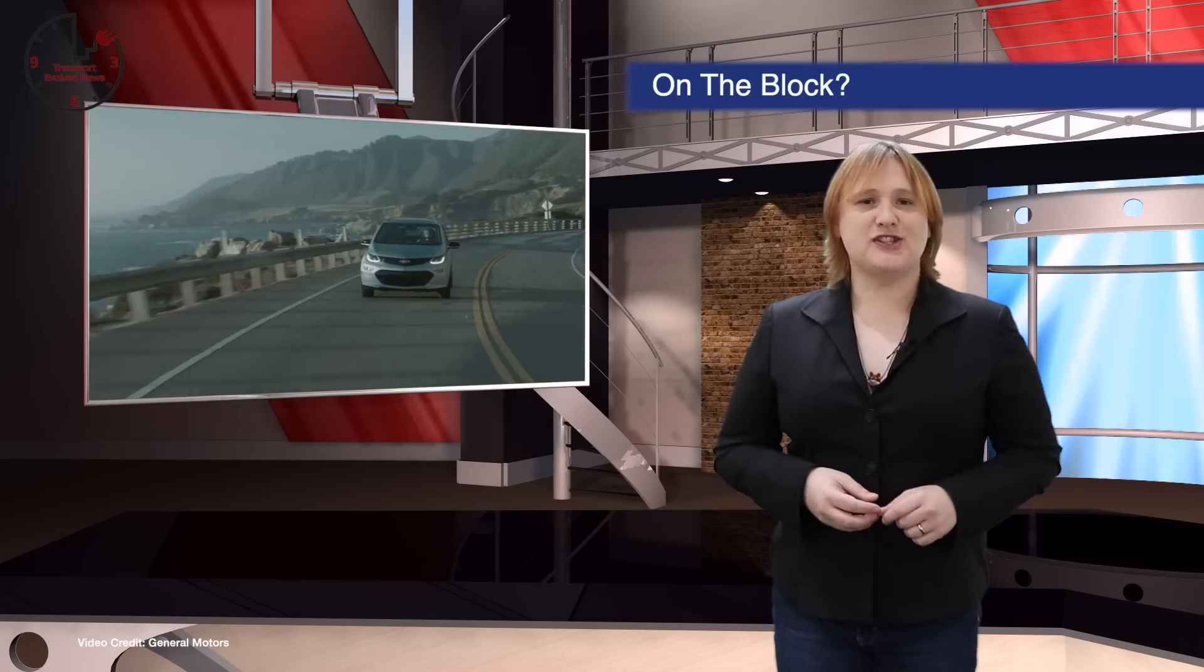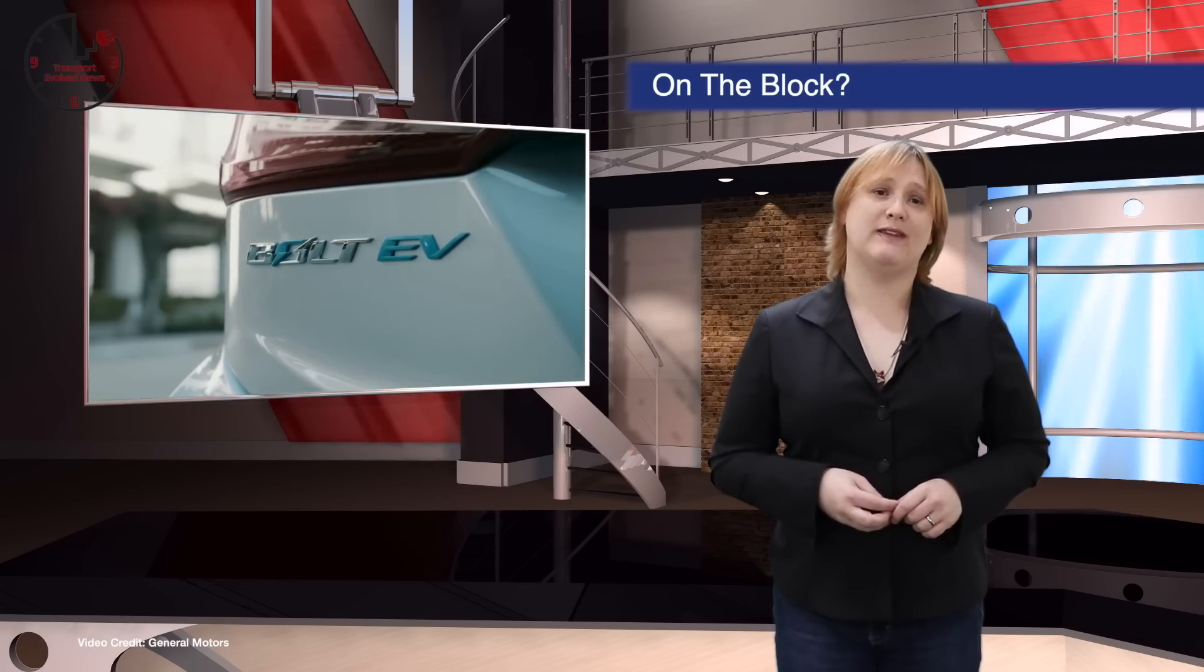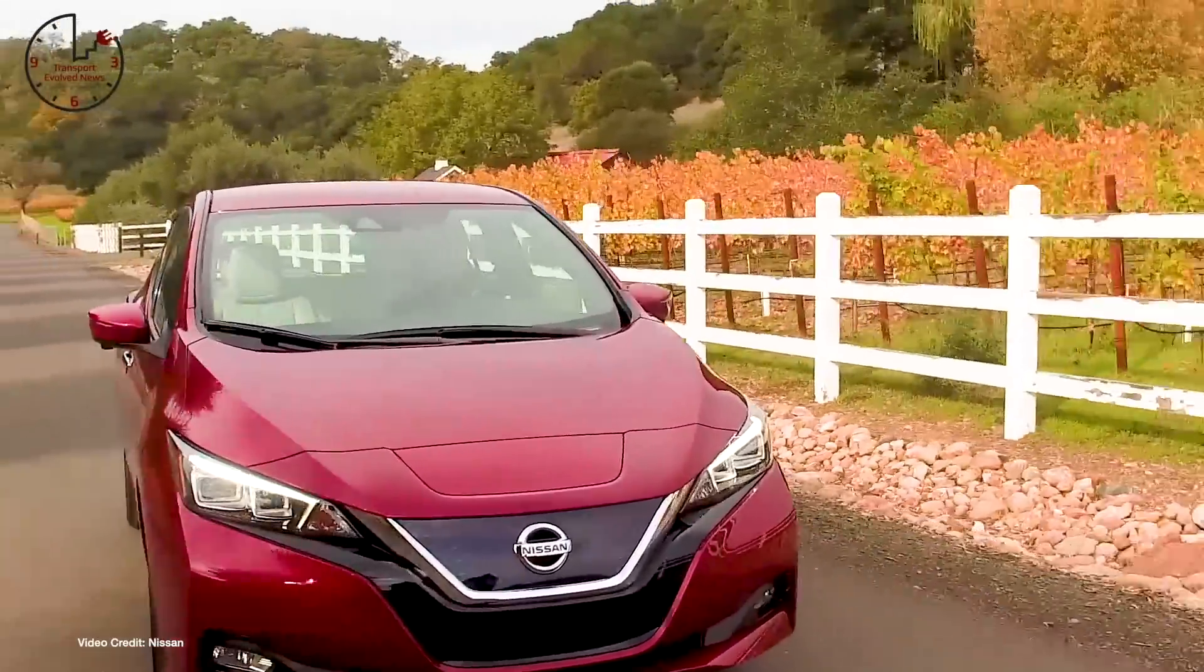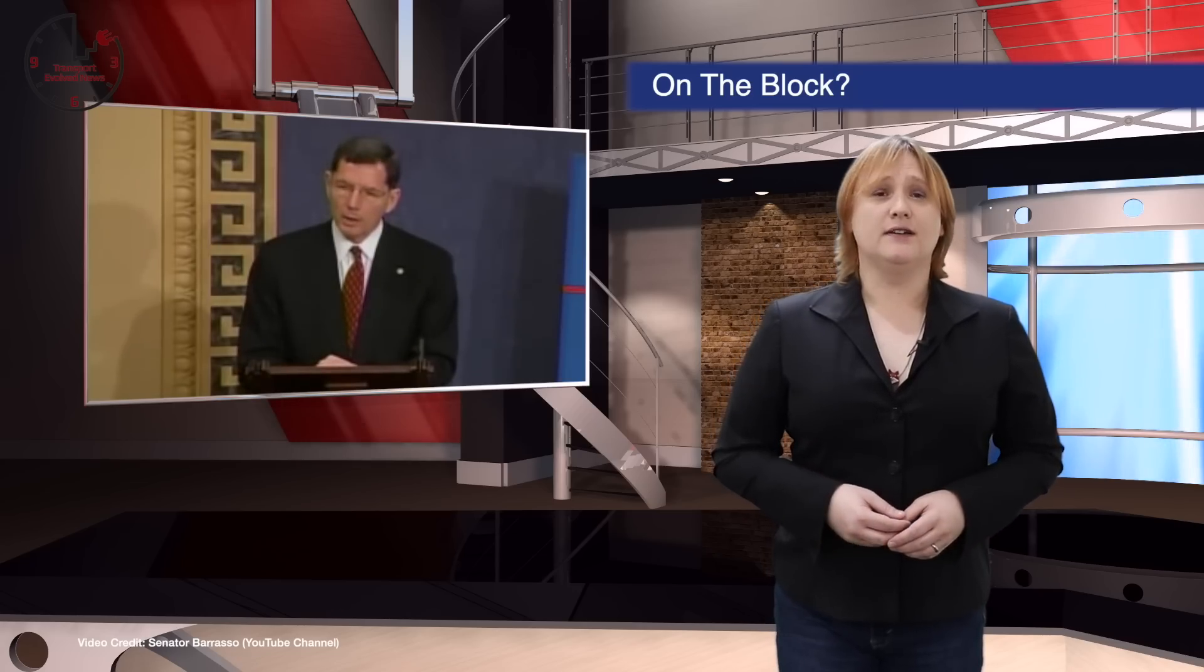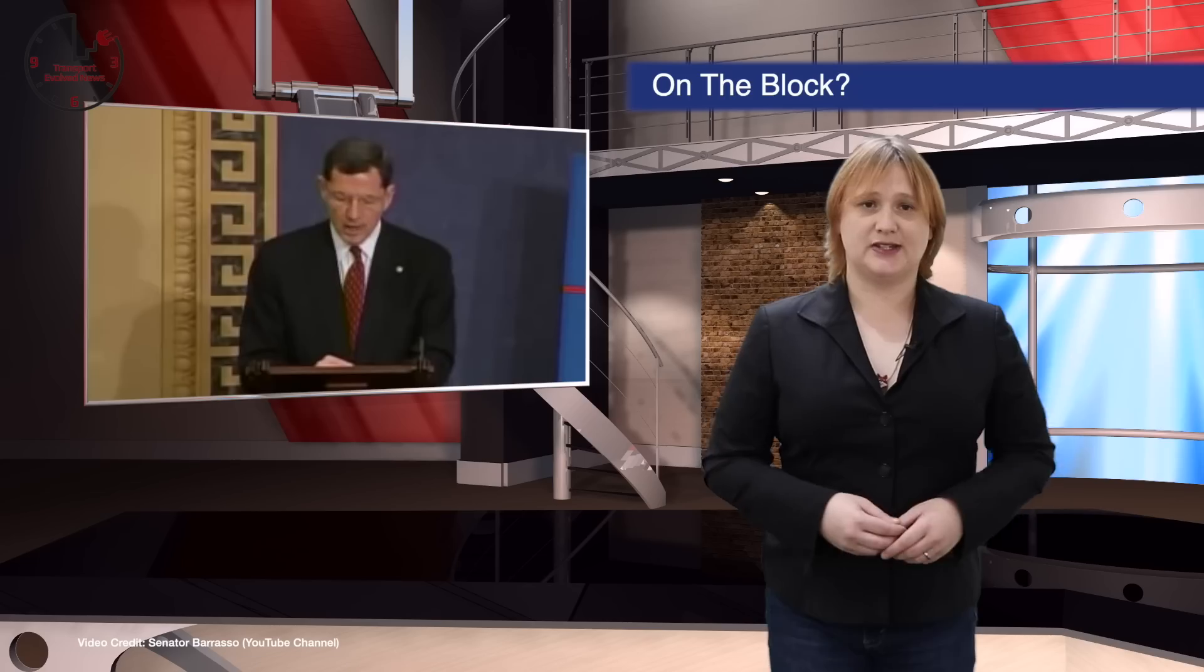Some automakers may be reaching the two hundred thousand plug-in car limit set out by the U.S. federal tax incentive program for EVs, and there's certainly already efforts afoot on Capitol Hill to expand the program to ensure continued incentives for EV purchases. But this week, John Barrasso, a Wyoming senator, went the other way, proposing an immediate cancellation of the federal EV tax credit, and begin charging a user fee to all alternative fuel vehicles. That would make them more expensive to use than gasoline vehicles. His incentive? Nearly half a million dollars in campaign contributions in current campaign cycle from the oil industry. Hmm.